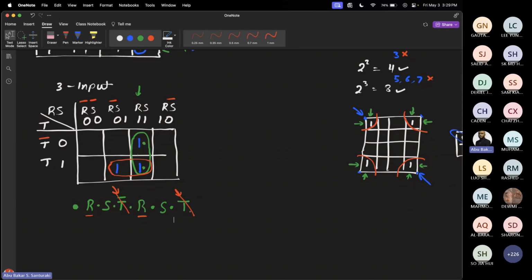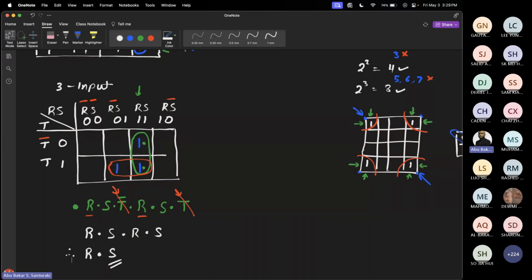You can't have positive and negative occupying the same space in an AND gate. It's not possible. So what we're left with is R and R is still R, S and S is still S. So we have RS, RS. We've canceled out the T, which we can then simplify to R and R being R and S being S. So this group now has been reduced to R and S.